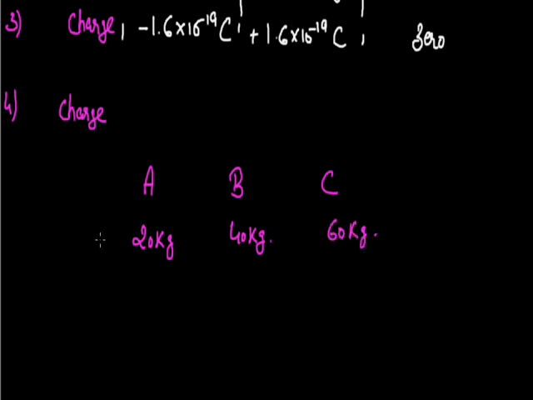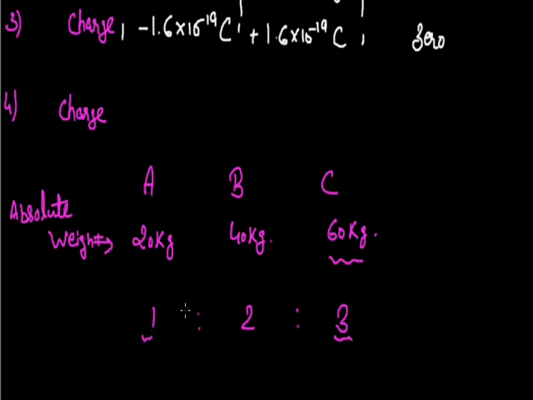So here, I have told the exact value of their weight, and whenever we tell something exact about any value, this kind of value is known as absolute value. Now, here is one more way to indicate their weight. If I take the ratio for their weight, then the ratio will be 1 is to 2 is to 3. Now, if I am to indicate the weight of C, then I can represent this in two ways. If I say that the weight of C is 60 kg, that is the correct representation. And if I compare the weight of C with A, and say that the weight of C is thrice the weight of A, that is again a way of representing the weight of C. This kind of representation, when we use the comparative value of the weight or the ratio of weight, is known as relative weight.